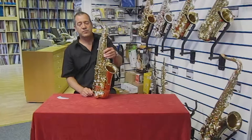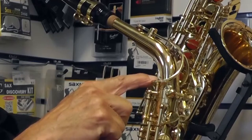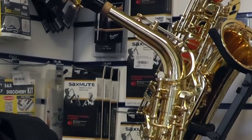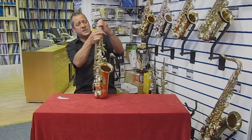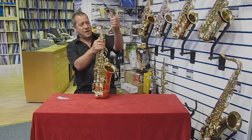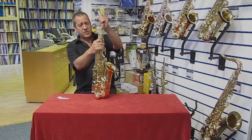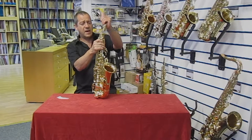One of the common regulation problems that we find on saxophones is the linkage going wrong between the upper part of the octave key on the crook and the linkage which comes down to the thumb where it's operated. What often happens is that it gets bent quite easily because of the complicated shape of the key — it goes from the back to the front, and if you're not careful when you take it off and put it back on again, you can easily bend that key.